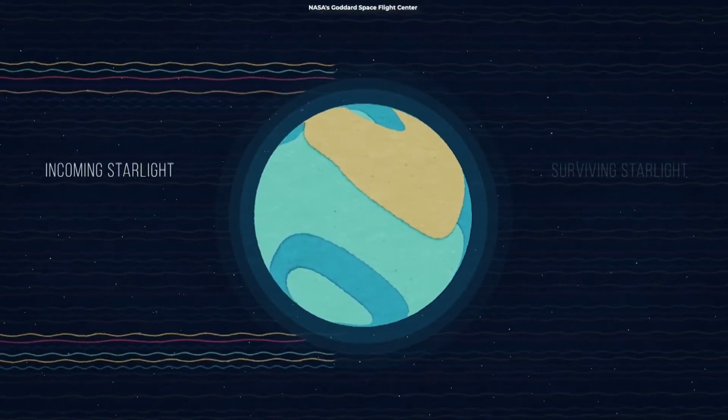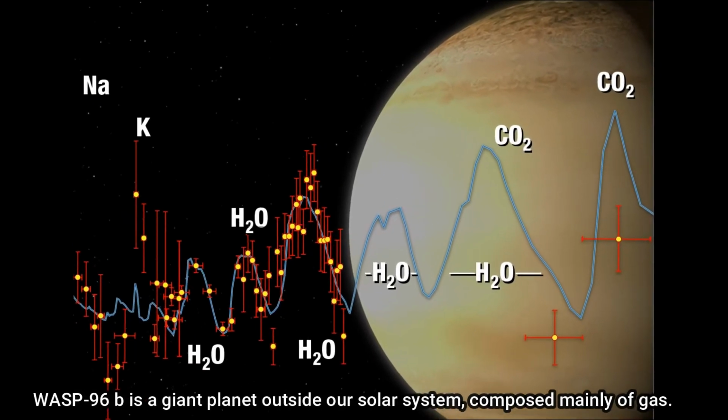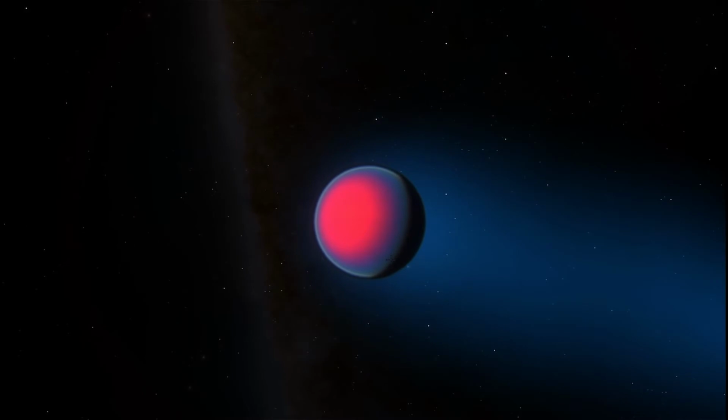Interestingly, every atom in the universe has its own unique energy levels, and so by determining the energy of photons, scientists can determine which atoms absorbed and emitted those photons. Thus, the composition of an object can be determined by analyzing the light that it absorbs and emits. When starlight, for example, passes through a planet's atmosphere, it gets absorbed and emitted by the chemicals in the atmosphere. By observing the light that passes through an atmosphere, scientists can determine the composition of the atmosphere using a spectroscope. The atmosphere of Wasp-96b is the first planetary atmosphere that was analyzed by Webb.